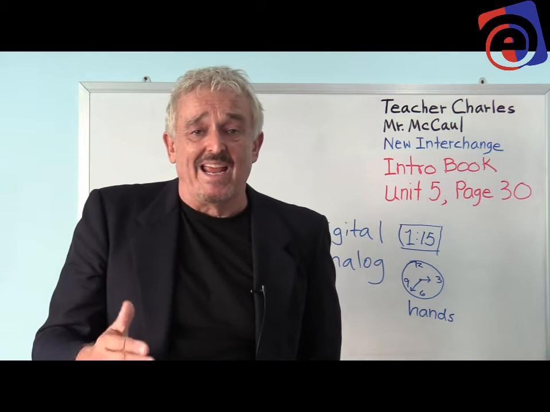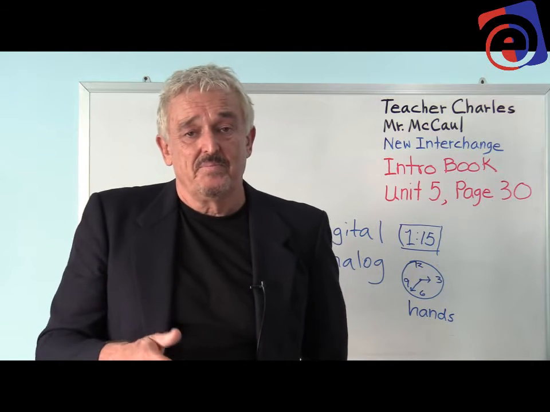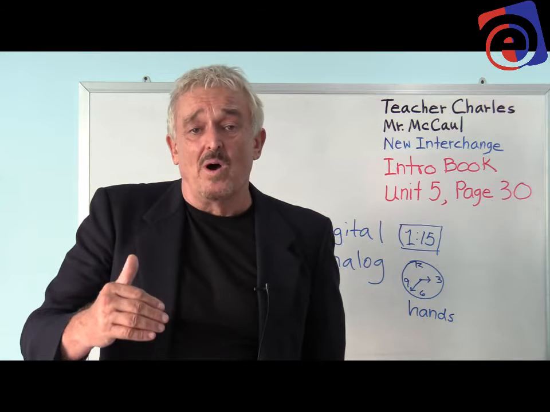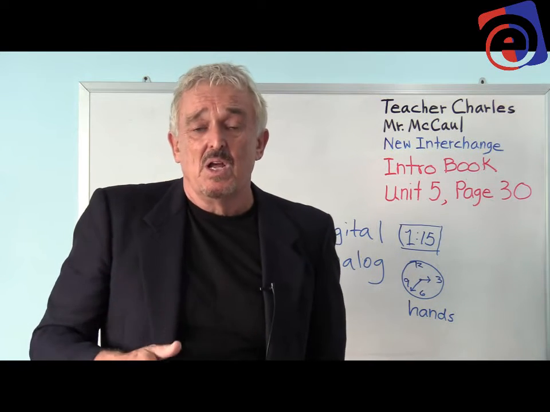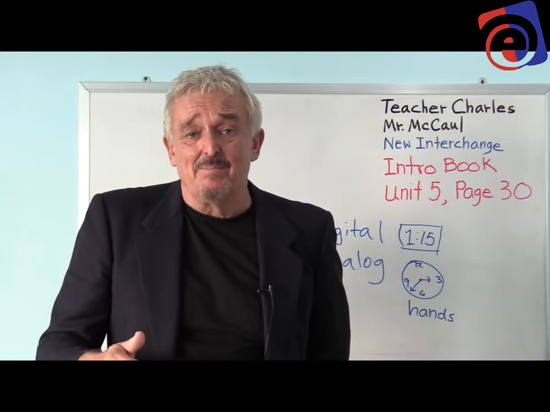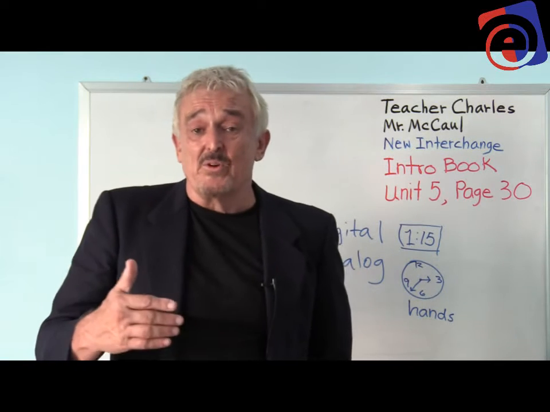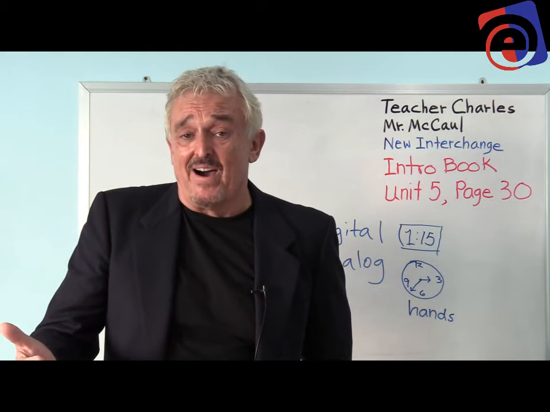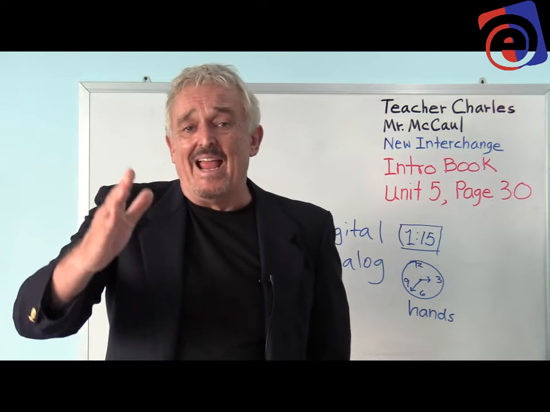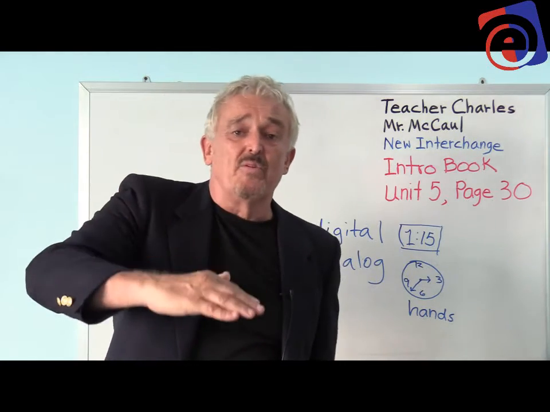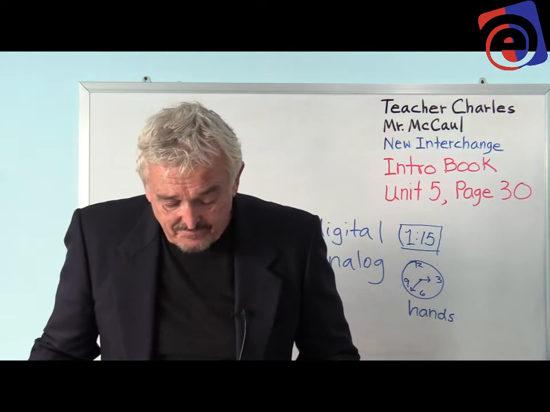1:50 is the same as 10 till 2. Or quarter: 1:45 is the same as quarter till 2. 1:40 is the same as 20 till 2. 1:35, we can say 1:35, or we can say 25 till 2. So we can say after 1 o'clock or before 2 o'clock. It's whatever is easier for us to say.